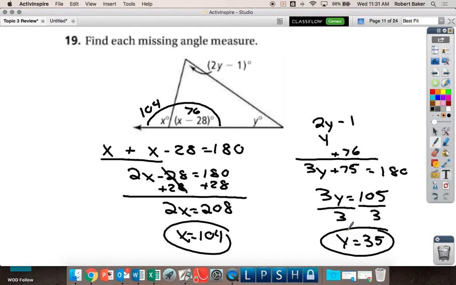It's just adding 2y minus 1, y, and positive 76. If you try to start solving for y, you're going to get a multivariable equation that you're not going to be able to solve. Another thing you could have done was, because 2 opposite angles equal the outside angle, you could have done 2y minus 1 plus y equals the exterior angle. That is the definition of the exterior angle. You could have used y, but you still would have had to solve for x first. Well, yeah, I solved for x first. It still works.